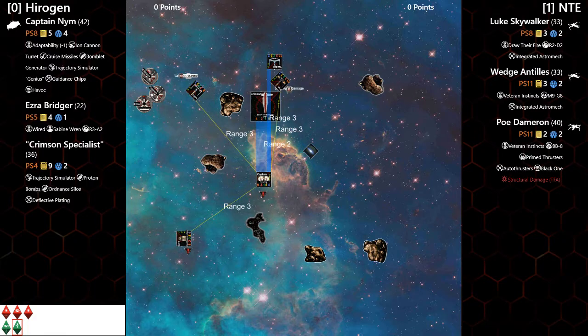Alright, Nim's checking. Looks like he's got a range 3 into Poe. Possibly a range 3 into Luke. Yeah, he's going to go for Poe. Two hits. Get 2 evade out of Poe. 2 +1 -1. And looks like he rolled 2 blanks, but he should get auto thrusters. So it should just be 1 shield.